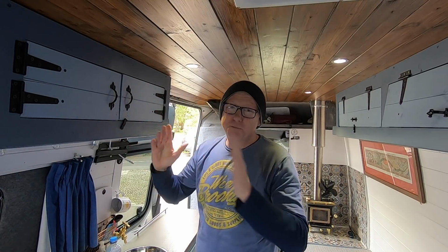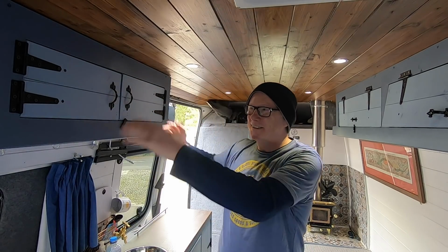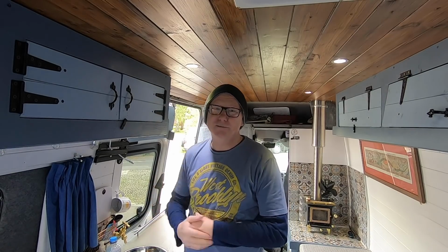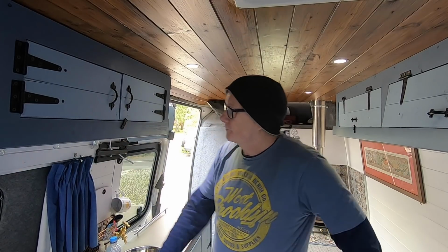And the best thing is, it's so easy to do. Now if it was compressed chipboard, laminated, I wouldn't be able to do that. So that's why I like this style that I use. It's easy to change. I can chop it and change it around as and when I please, and as and when the need arises. Yeah, it's all about experimenting and getting things to suit you, getting your van to fit you rather than you fit your van. And that's a good thing about this style, this rustic cladding style.